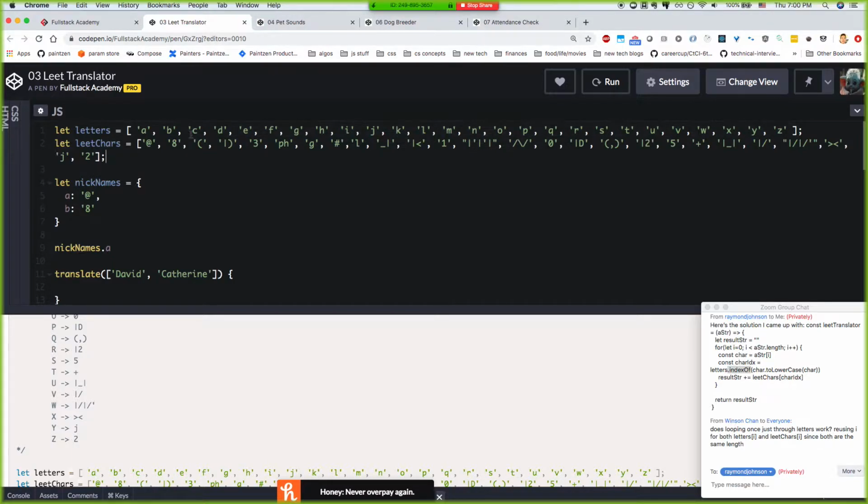So in an array that's really small, like this array is pretty small, there's only 20 something characters, then it's not going to be any different. The speed of the functions are going to be the same.